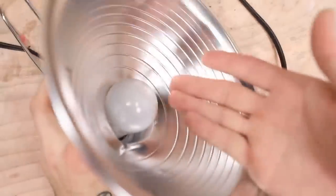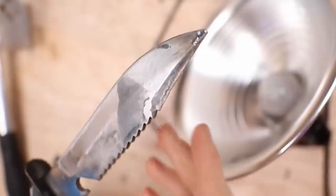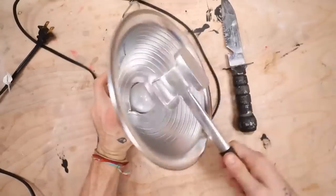I think it might be because it's an industrial bulb and it's meant for really high and low temperatures. But it was the only frickin' bulb I had. Maybe if we break out the old knife. One, two, and... Holy crud. Oh my gosh, it's actually bending the tip of my knife. This is an impenetrable light bulb.